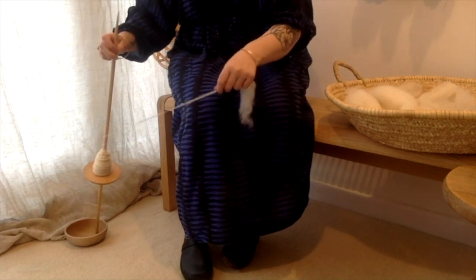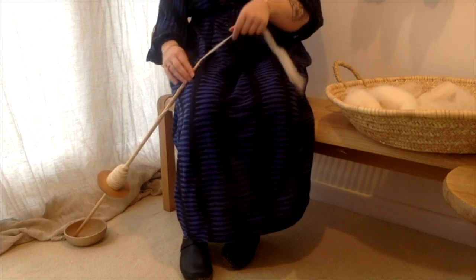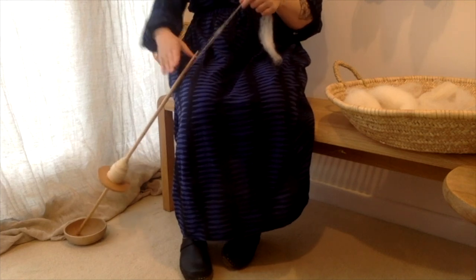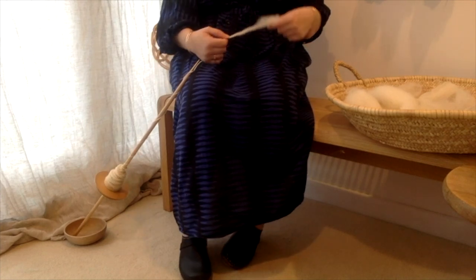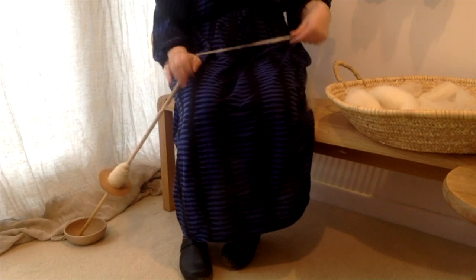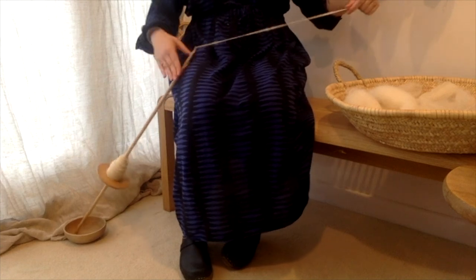If you've seen my work, you'll know that I really like texture, and I think variegated texture is just really interesting to me because it's about the energy of the spin in the moment. If you really like everything to be completely the same, that's your prerogative, and you'll find a way to perfect. Not that anything needs perfecting, but you'll find a way to express how you would rather have your spin be.